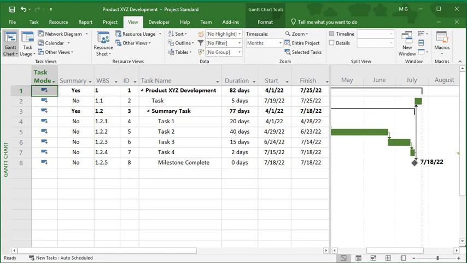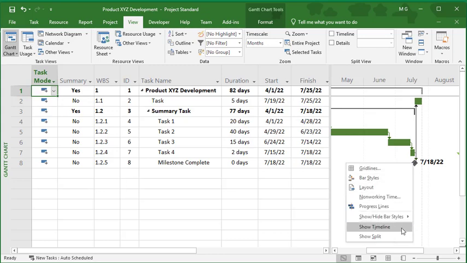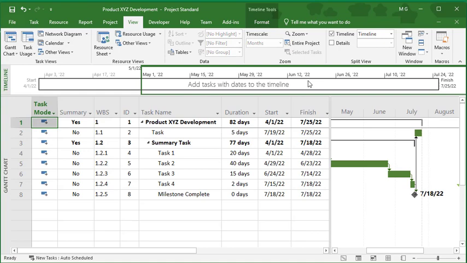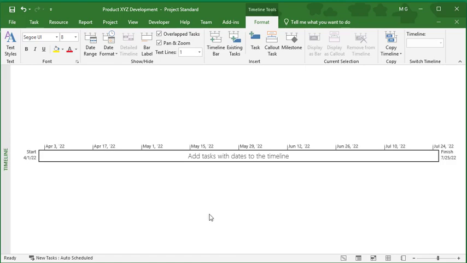The next thing that we need to do is make sure that we can show the timeline in a single view. So maybe I shouldn't have taken away my timeline. So let's put it back on, Show Timeline. Okay, now that we have our timeline, you see how this is a split view, this is the top and this is the bottom pane. So right in between both of them, you can get those two horizontal lines with those arrows pointing up and down. Well, you click on that, hold down your mouse button and then drag all the way down. And now you can see your timeline view as a whole.